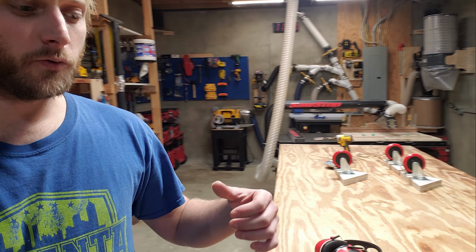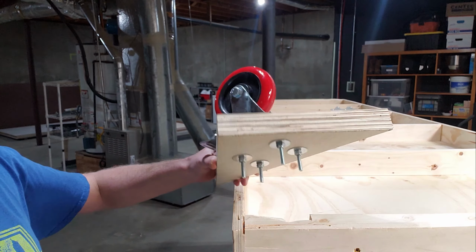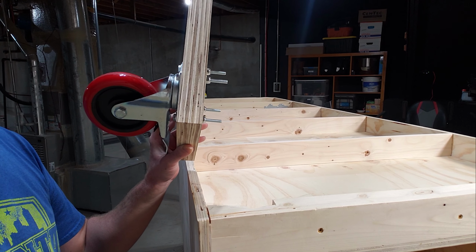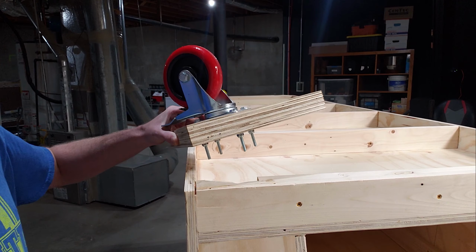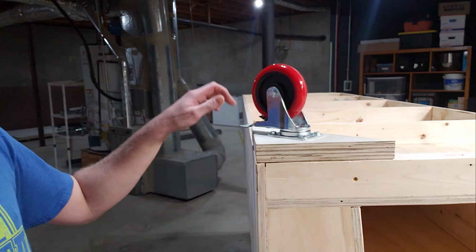Hey yo, so I've been prototyping a bit now, these wheels and how they're going to fit on the frame. So what I have come up with so far, well, first of all, I've turned this whole shebang upside down here, as you can see, just kind of balancing here. But this is the game plan I'm going to go with on all four corners here. I have a larger triangular piece, 2 3/4 inch birch plywood. And we have some 3-inch 1/4x20 bolts going all the way through, fender washers and lock nuts on the bottom. That should do it. Get some glue under there along with 4 screws to hold it back to the frame. So that's going to be the game plan I'm going with.